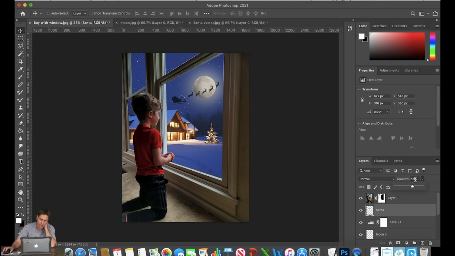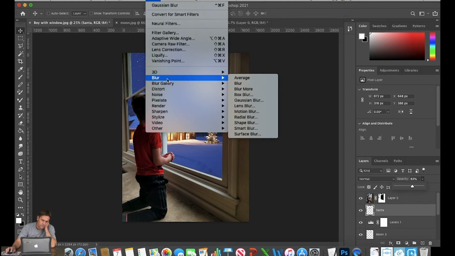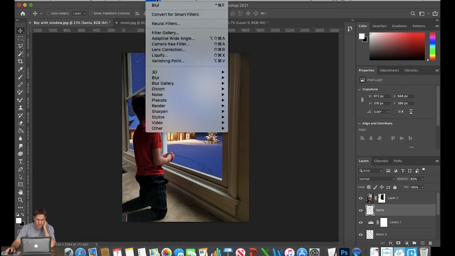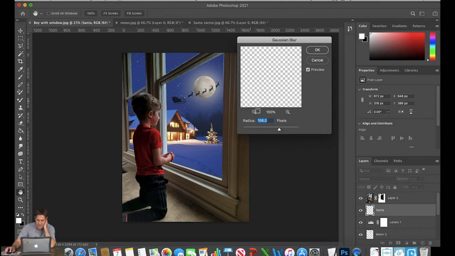And I might want to just blur that slightly as well. So I took my opacity down, and I'm going to blur Santa just a little bit. So go to blur. Let's go to, let me see what just a regular blur looks like. All right, that didn't do much. So let me go Command minus, or Command Z. Let's go to Gaussian Blur. So blur, let's go Gaussian Blur. And let's take this down as it's not working.